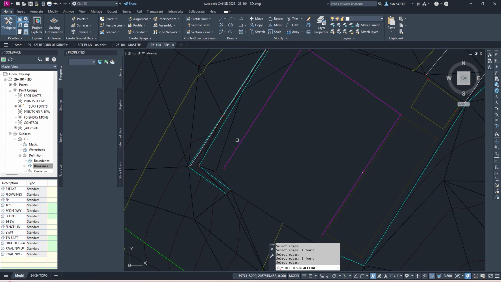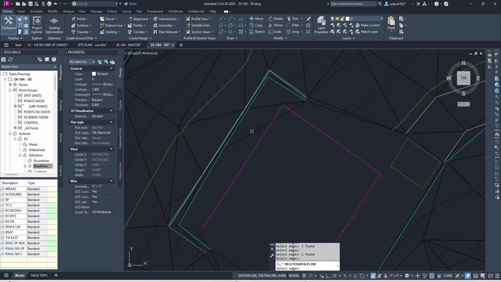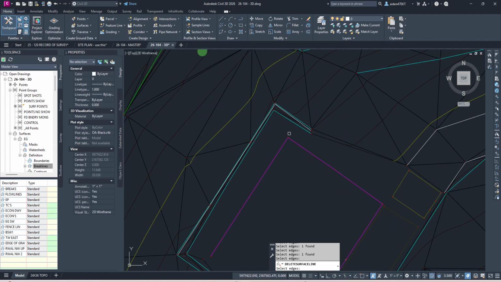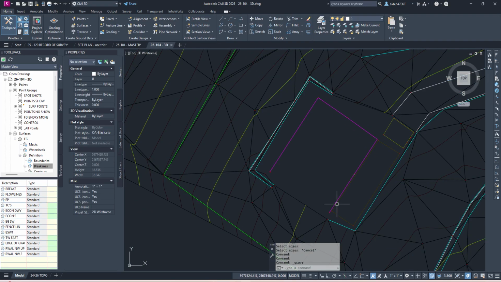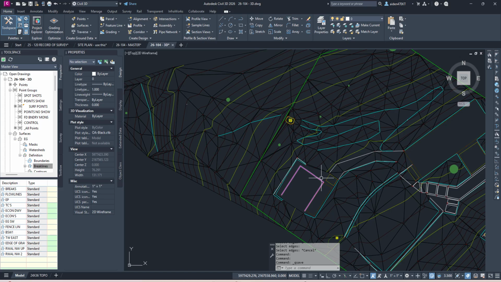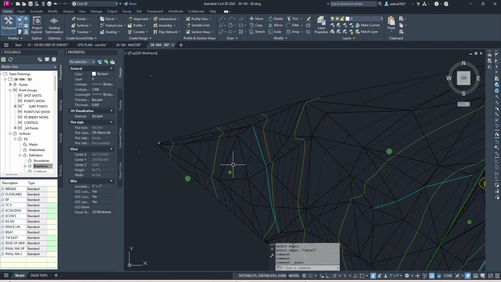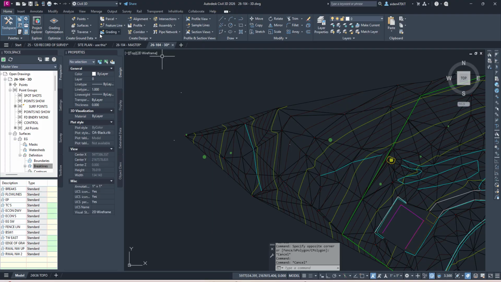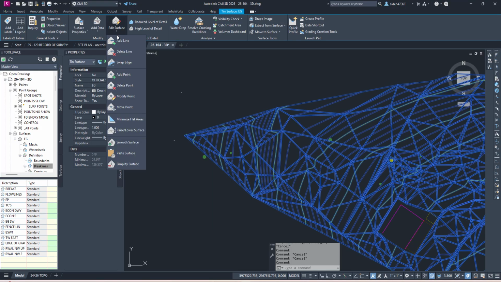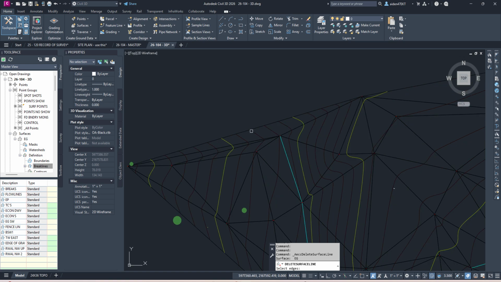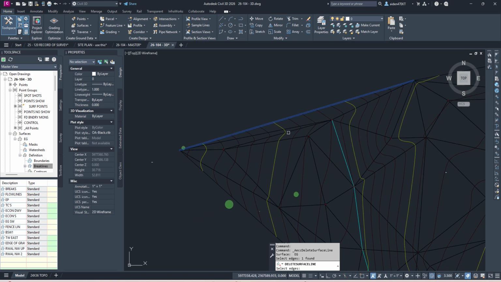Yep. Delete that there. Fortunately, he doesn't have spot shots near the building, which generally you like to get spot shots near the building. So it looks good. Looks like some funky stuff over here. Most of this stuff will get put in with lidar. So, oops. Delete line. You don't want those long lines without a ground shot.